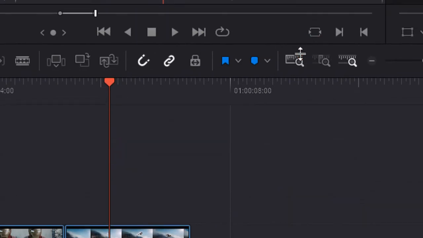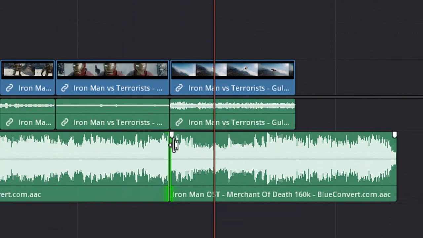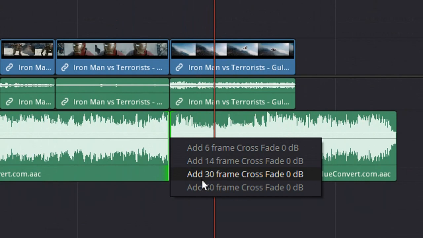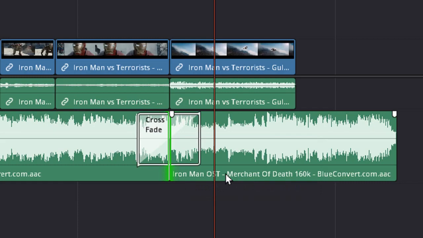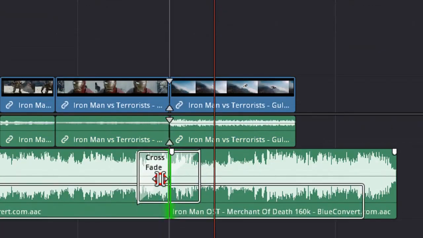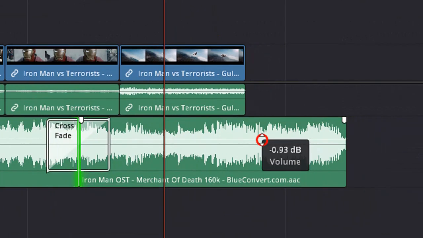Let's see. It doesn't make sense. One way you can do it is called cross fading. If you right click on the center line in between those two, you can add cross fade, which means it's going to mix the two of them. Let's see, 30 frames. Okay, so that means it's going to fade out of one and into the other, and then we can just adjust the best moment to merge them, because what we're trying to do is make this music shorter. We don't know yet how it's going to work.